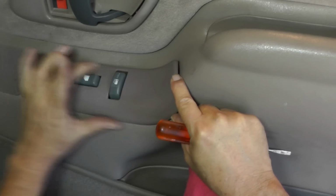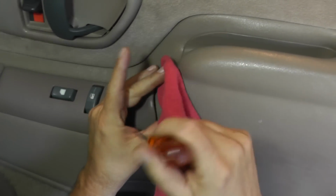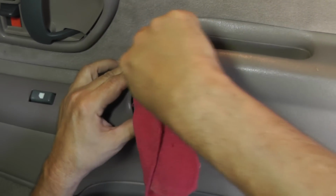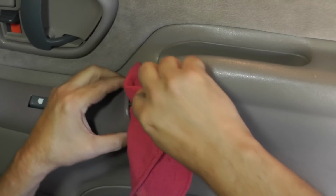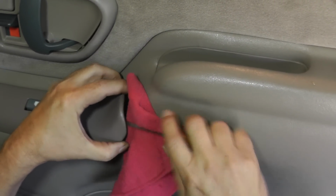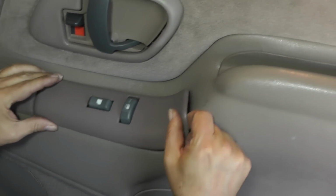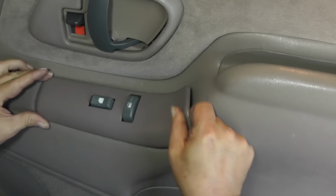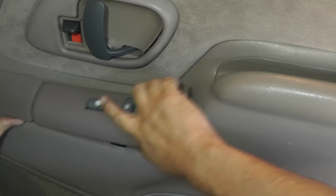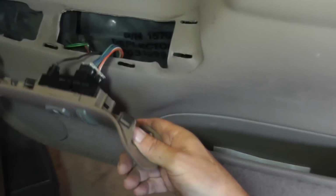All right, let's remove this switch panel right here. I'm going to get a rag and get up underneath there and see if we can pry this thing out. Okay, so we lift that up. Now once we lift it up, we should slide it this way. I believe that's when it's going to come out. Okay, there we go. So now we have the whole thing out.